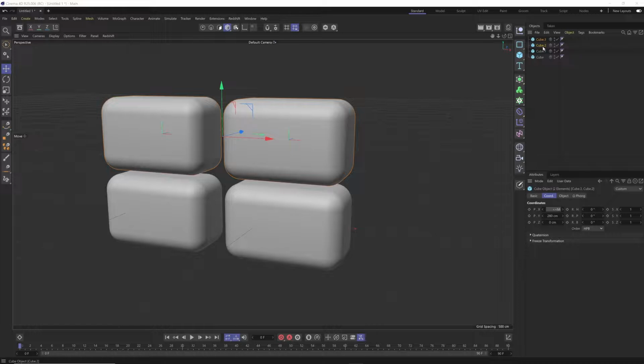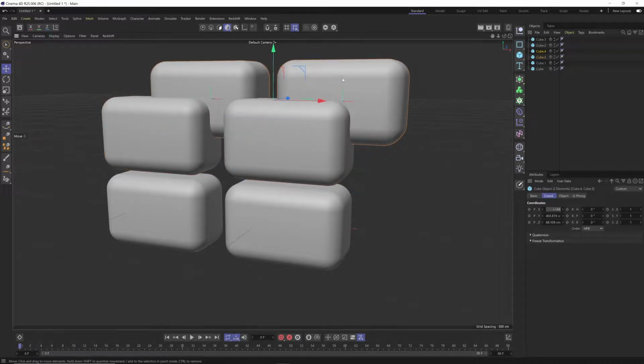And if I hold the command or control key down and click and drag, you'll see that I'll have this arrow and it'll either be pointing down, which will make these duplicated cubes a child of this cube that I have selected right now, or if I hover down to where the arrow is pointing left and you see this little highlighted line, and if I release my mouse now, you'll see that nothing really happened. We have 2 extra cubes in our object manager, but with those 2 cubes selected, if I just move these 2 out of the way, you can see there's our 5th and 6th cubes.